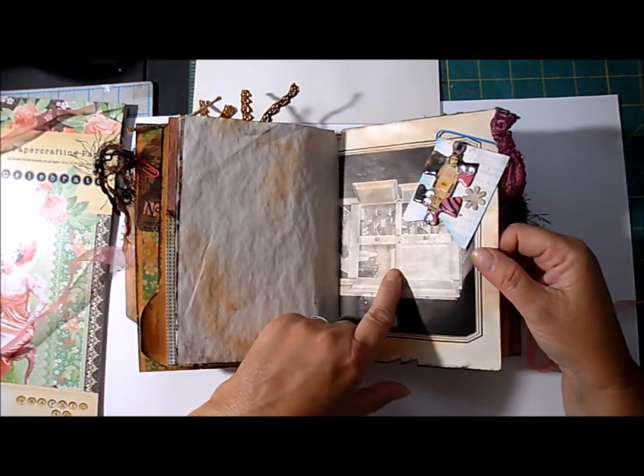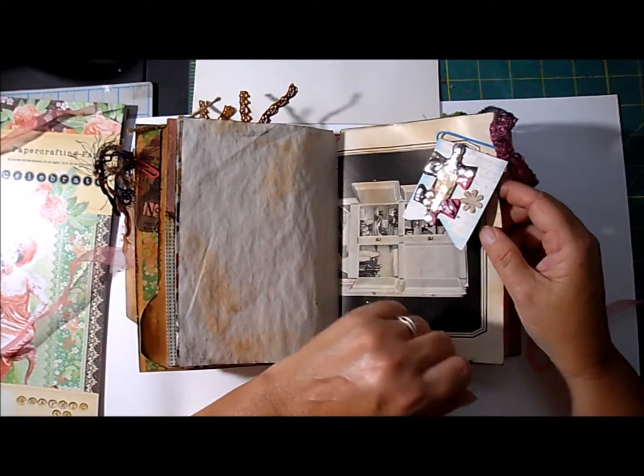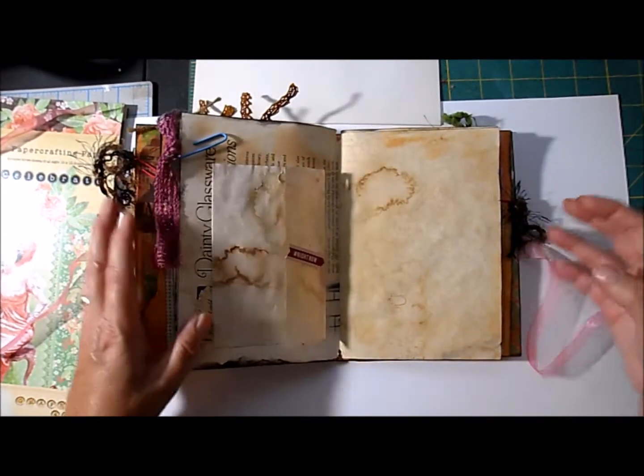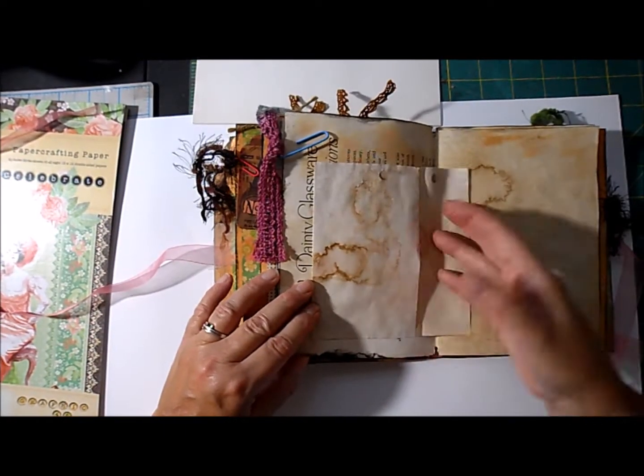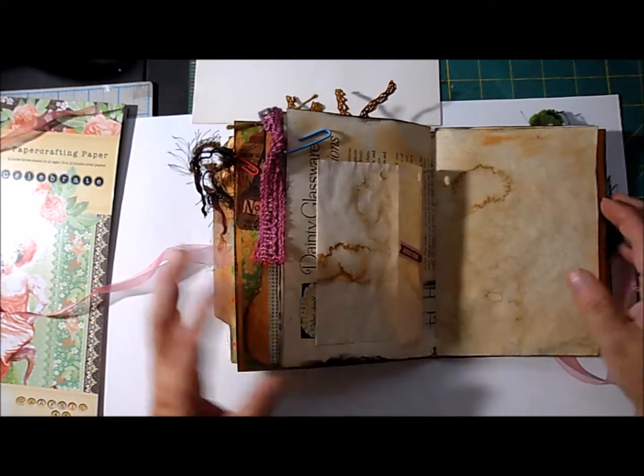Here's another one of the pages from the magazine, and another one of Rhonda's paper clips. I love her paper clips. She does such a good job. Another little pocket here, and I got a few odds and ends in there.